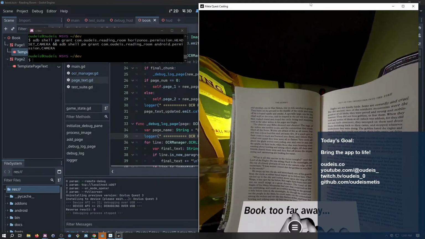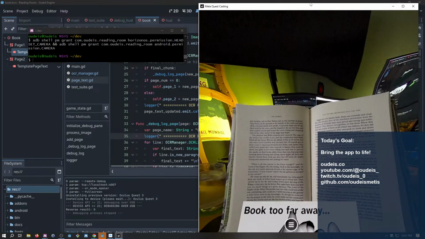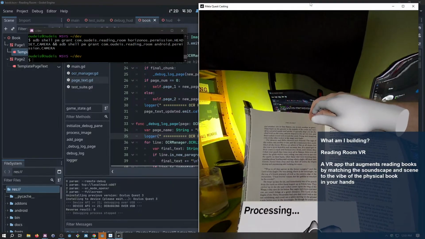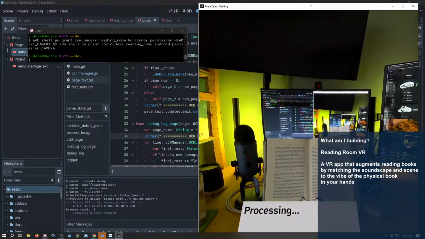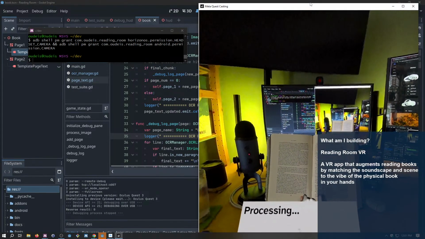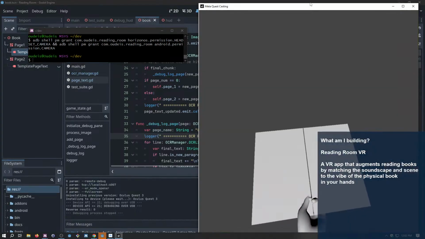Why is it not triggering? There might be a sensitivity issue there. It should have triggered sooner than that, and I shouldn't have had to hold the book as flat to do it.